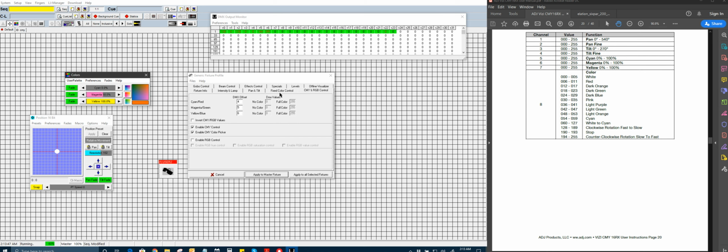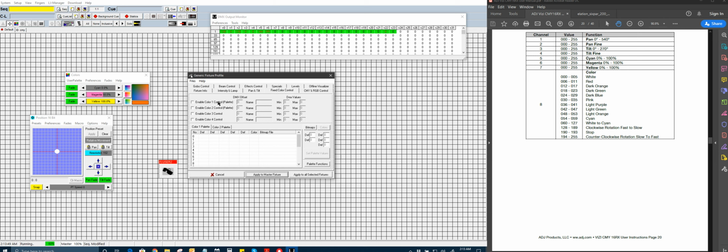Color wheel. And again, I'm not doing every preset for this. I'm just going to do a couple, just to give you an idea of how it works to build it. So the color wheel is on channel 8, so it's 7 color 0 through 255. And if there were a ton of colors, like split colors and all that stuff, you can do split colors just by assigning the palettes.